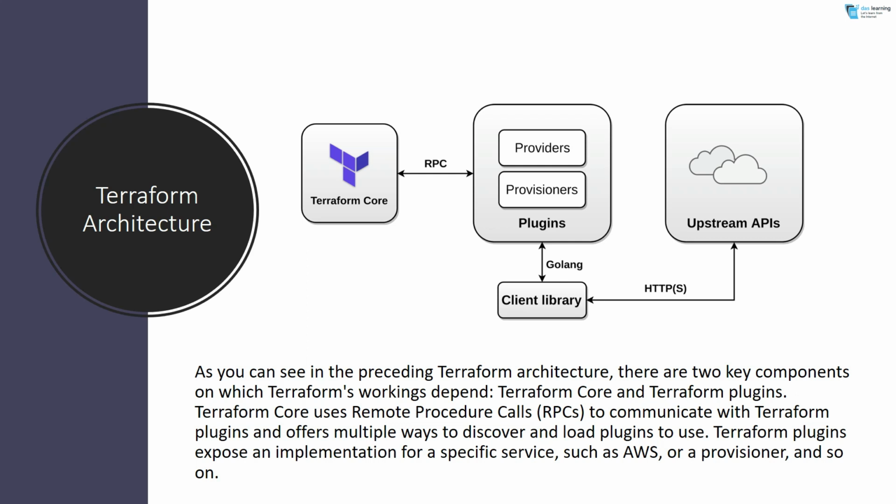Now if we talk about Terraform architecture, basically on the left, if you see Terraform core, this is the main executable or binary on your operating system. If you use Windows, that will be an exe file. If you use Linux, there will be other binaries. So that is your Terraform core, which does the syntax check and initializes your code. And the second part is providers or provisioners.